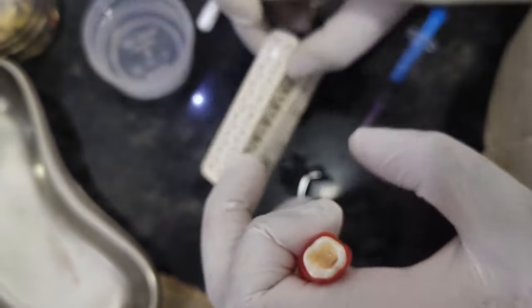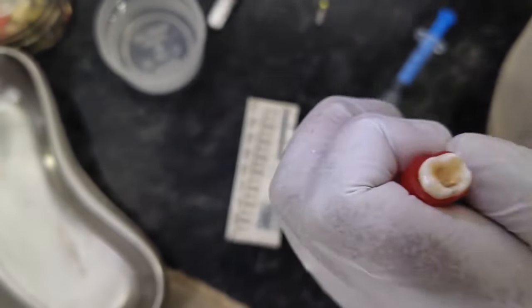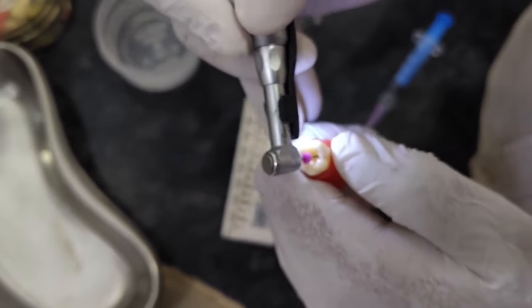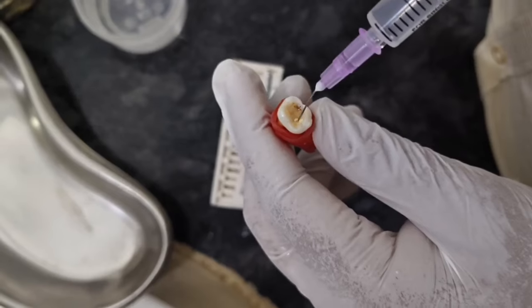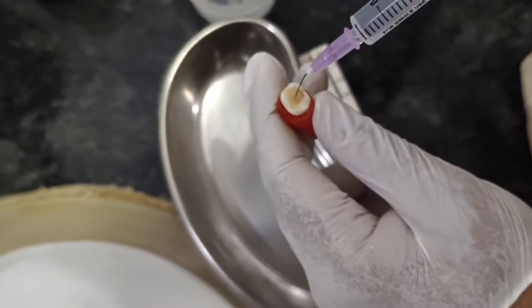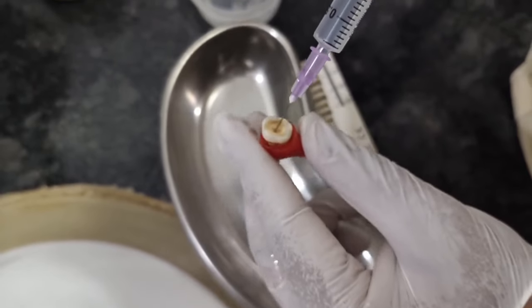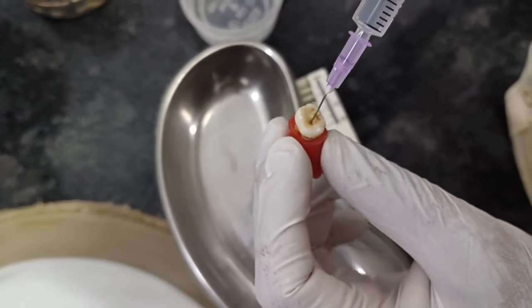Before inserting in each canal, you have to see the measurement, the working length, which we have already checked, was around 18 mm. Now we are putting in the mesiobuccal canal, you can see. Now we will irrigate the canals with sodium hypochlorite solution. While irrigating with sodium hypochlorite, make proper isolation, otherwise tissues are going to burn and the patient will have difficulties in eating and chewing, and he or she will come back to you complaining of pain.